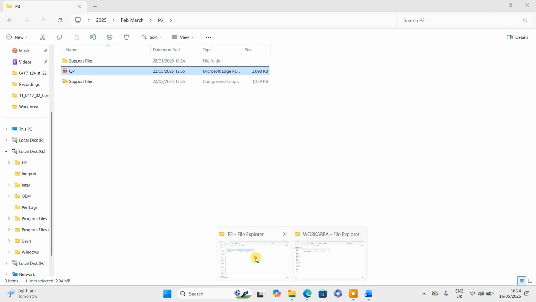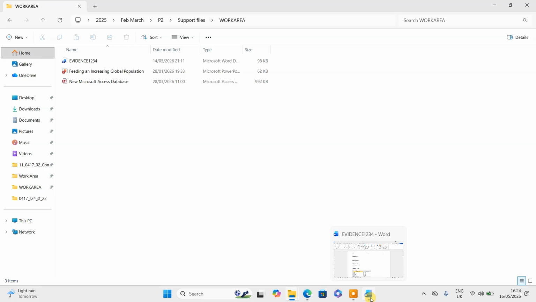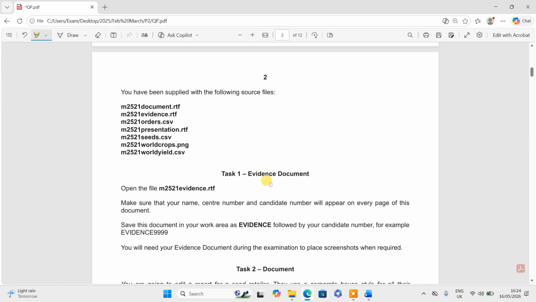Like I told you before, I like creating my work area whereby I'm able to save all my work in there. So it's easy for me to locate and also when I'm printing out. So you can follow the same procedure or you can use whichever you like using. All right, so let's go straight to the question.